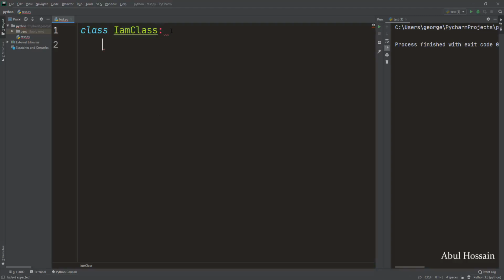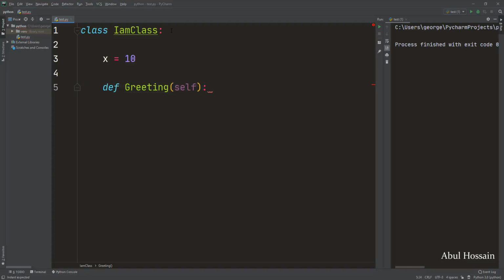Now I'm going to hit enter and create a property, x equals, let's say, 10. Then I'm going to hit enter and create a method. A method is a function, but when we create a function inside a class we call it a method. So the process is the same. We use the keyword def to define our function. I'm going to name it greeting, then add parentheses, and I'm going to explain what self is.